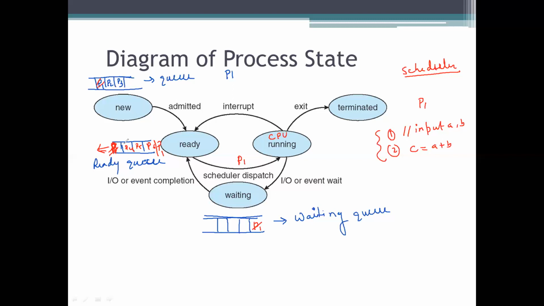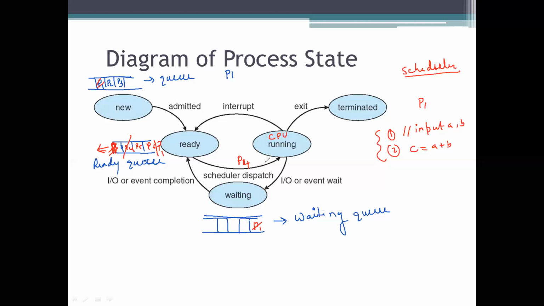Suppose the next process P4 is selected and assigned to the CPU while P1 is in the waiting state. So while P1 is in the waiting state, P4 is busy with the CPU. Now, when P1 completes its IO operation, it will go back and be inserted again in the ready queue at the end.